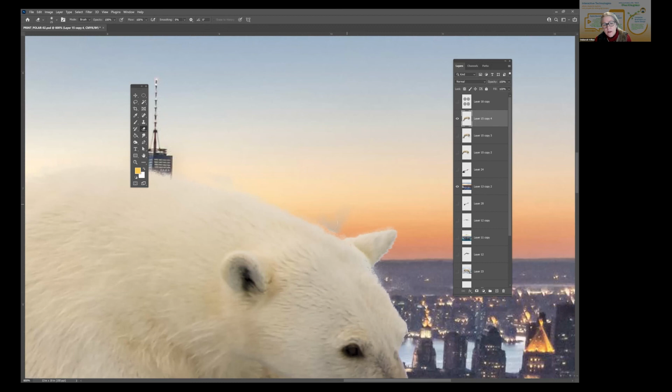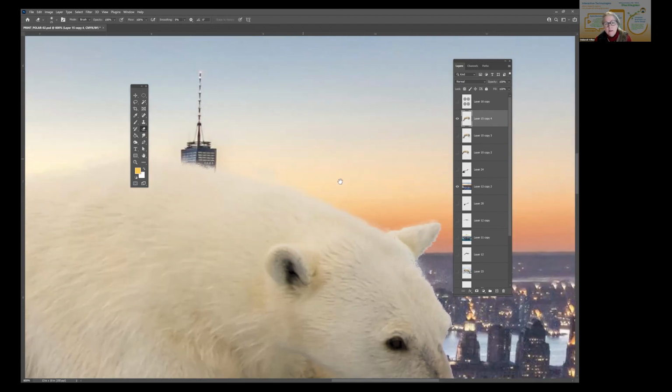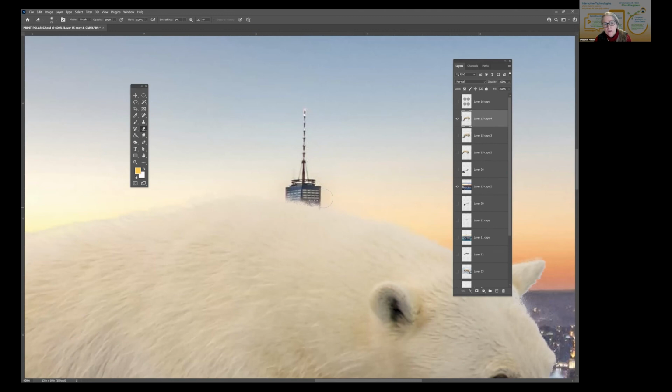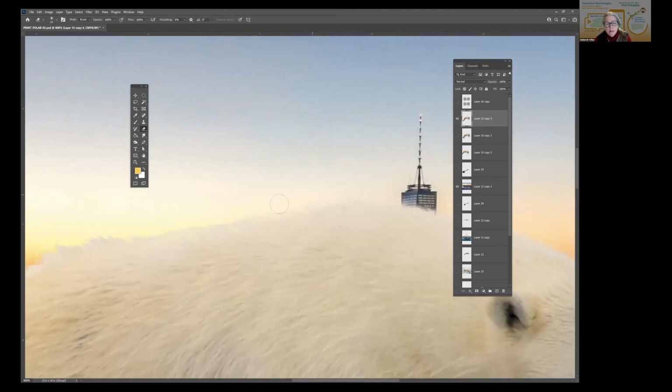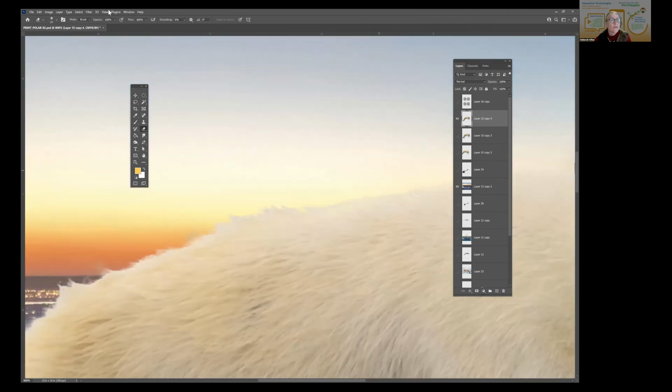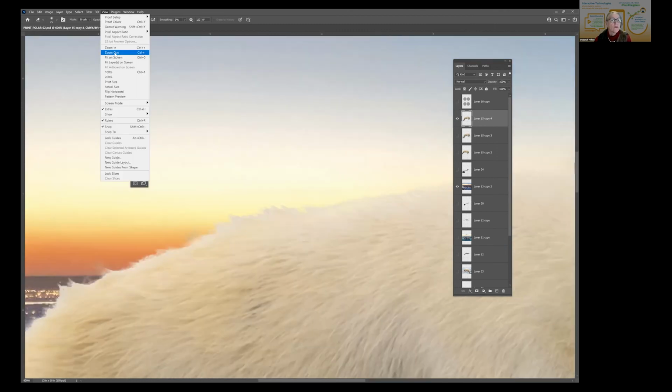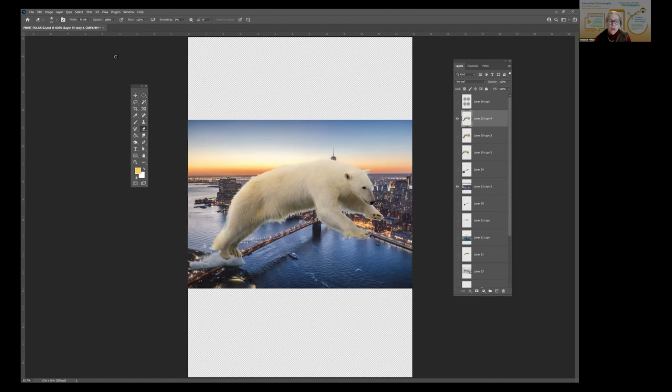And so now I can clean this up. You may not see it in the video, but I can see it. And there's that soft edge right there that I like, so that it doesn't look like he was cut out in Photoshop. It looks like the real deal. Okay, so those are just a few tools for extraction. And as you can see, I'm kind of losing a little bit of my iceberg, but I'm going to bring that back in on the next video. Okay, see you in the next one.